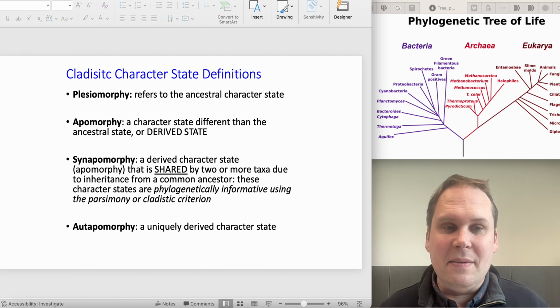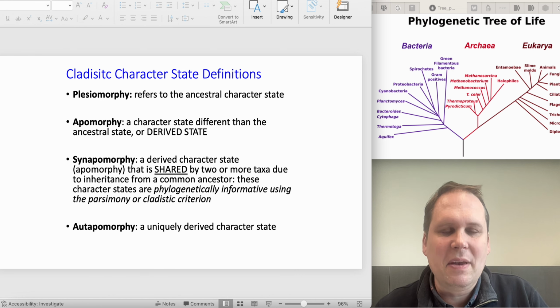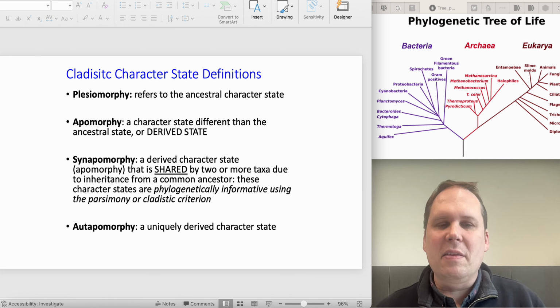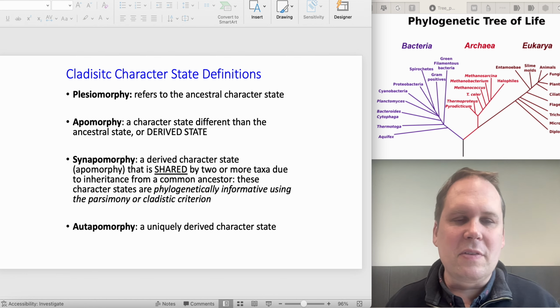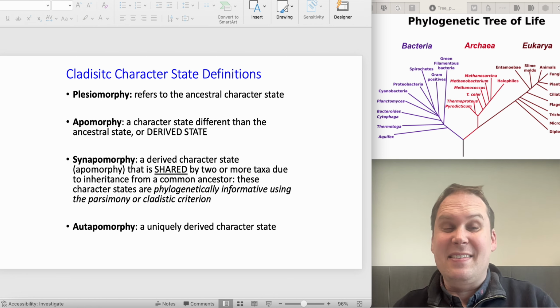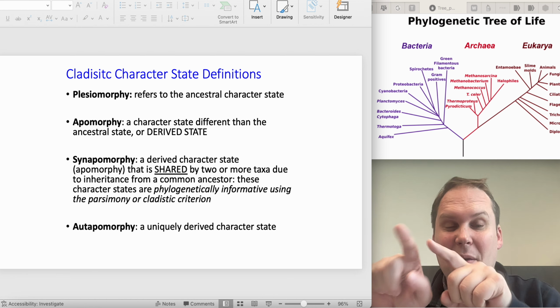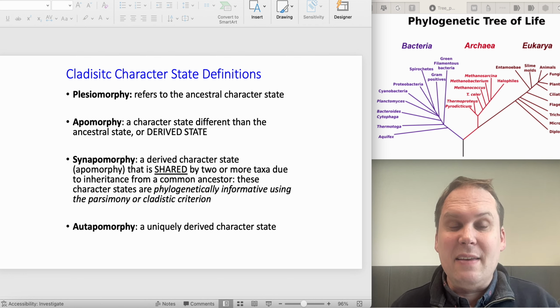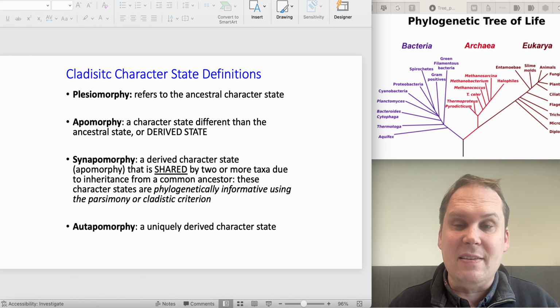Then my favorite are synapomorphies. So syn means same, S-Y-N. And apomorphies are differences. So they're same differences. It means that all the members of this group that are closely related are going to have this same feature, which is different from the ancestral condition. Synapomorphies are a good way that we use to define species.